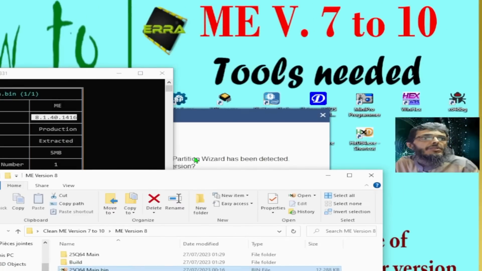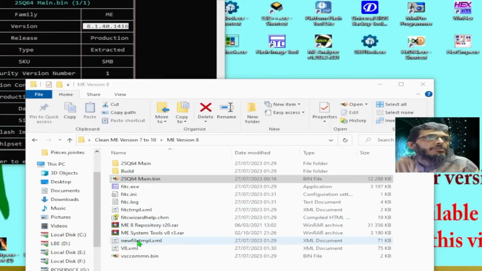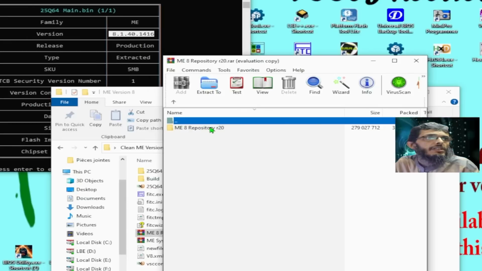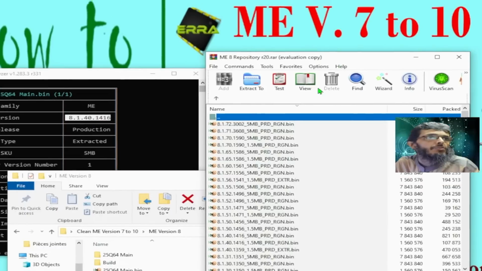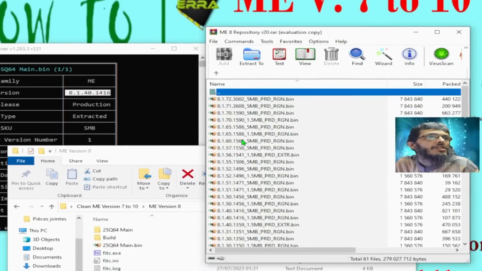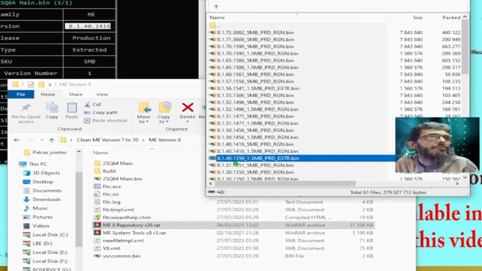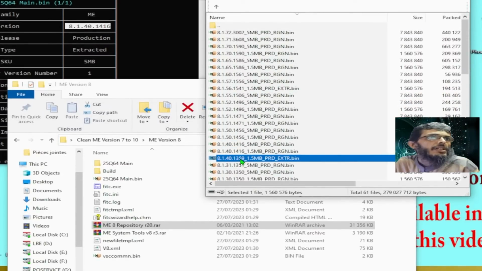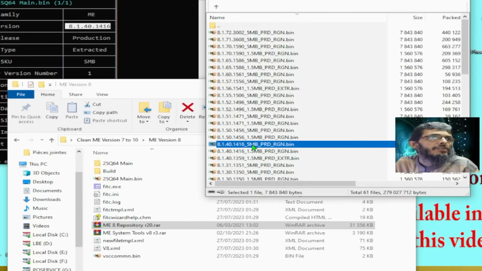Now we close the Flash Image tool, and let's open the repository RAR file, in which we will pick the appropriate repository to use with this example. 8140, we have 8140 here, 3 files, 1416 here, and it should be 5 MB, this one.